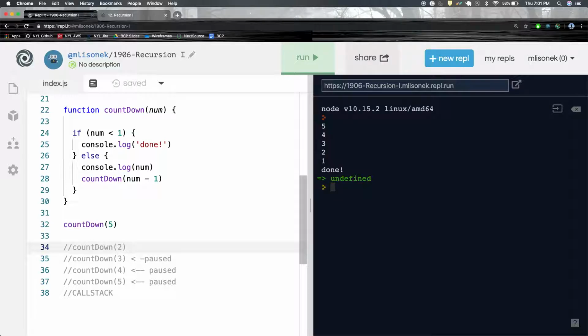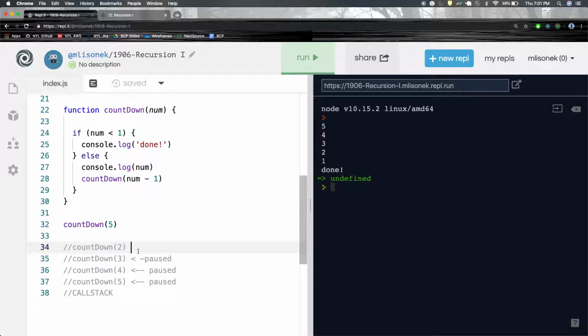Do you guys see a pattern? Once you hit the base case and you get a return value, if you're telling it to return something, or if you are returning nothing, you're just console logging, you're still going to get undefined as a return value. So it will then carry that up all the way.